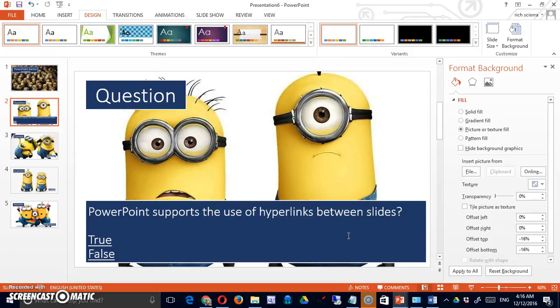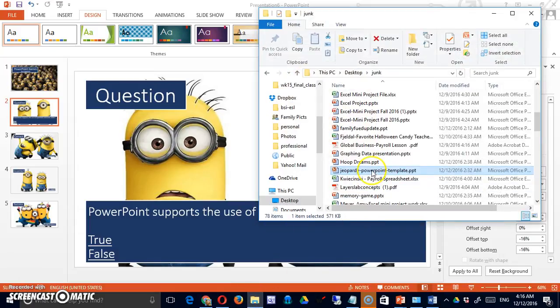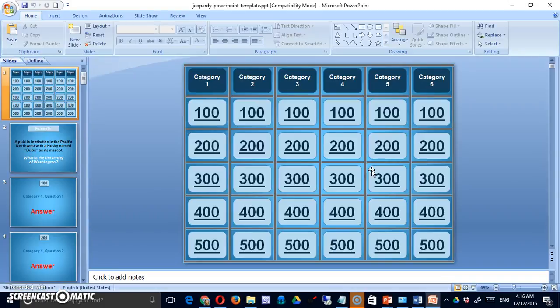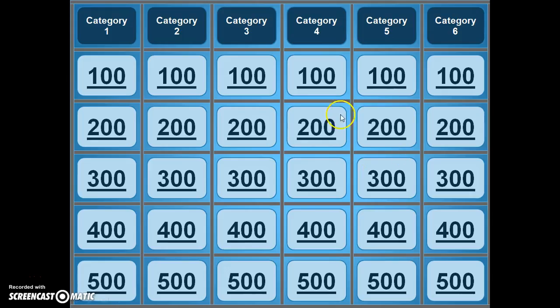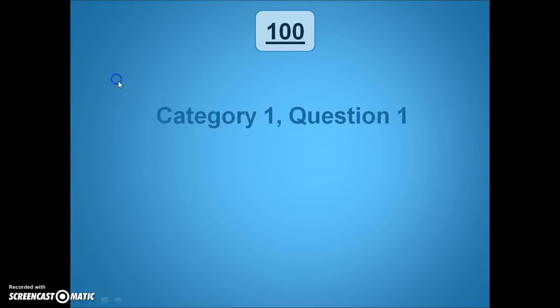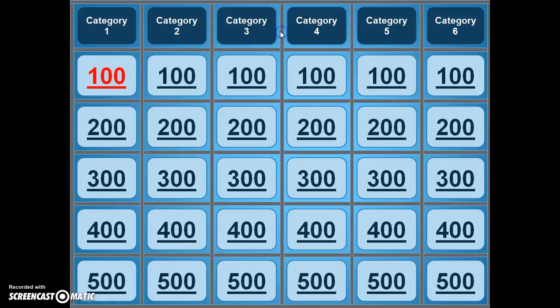That's the basics of making a PowerPoint. I can show you another example. Here's a simple Jeopardy game. And you can see that if I click on it, I'm going to go to Category 1, Question 1, and this is where I would customize this and put my actual question. Clicking again brings the answer up, and clicking on the top box brings us back to the board where the visited hyperlink has now turned red.